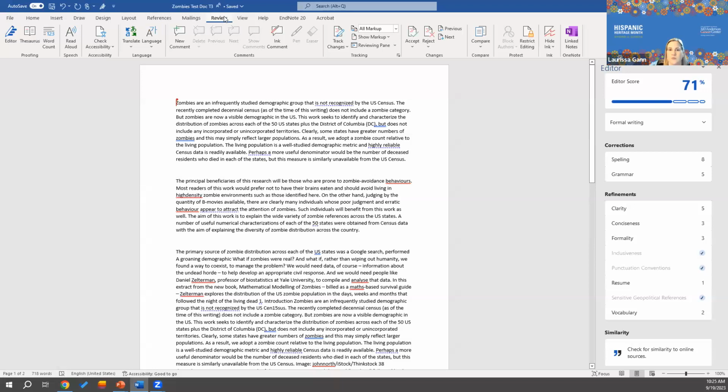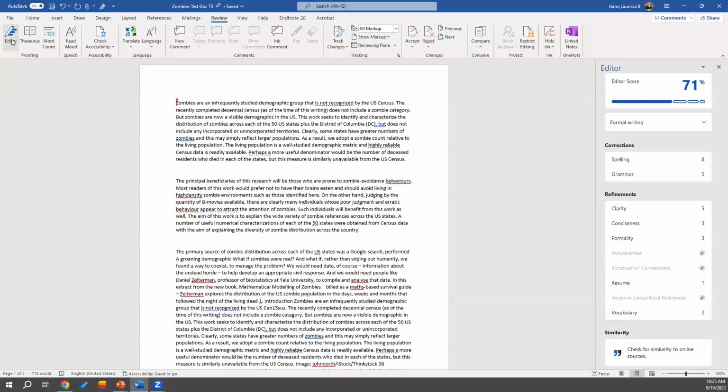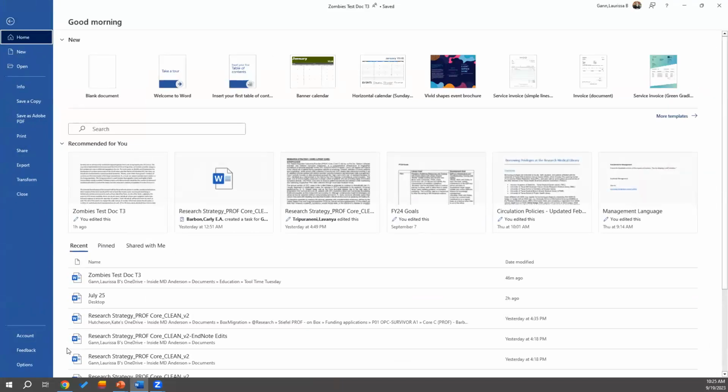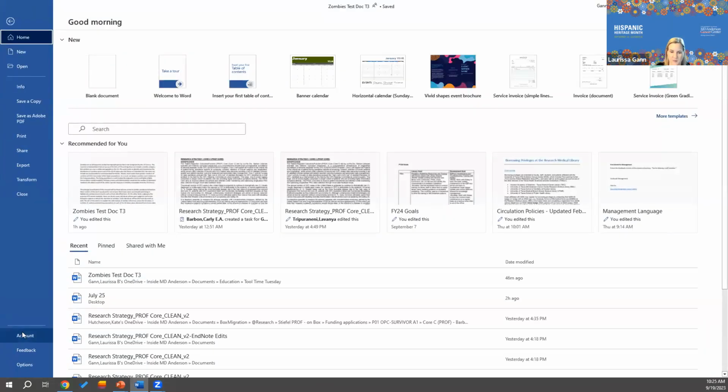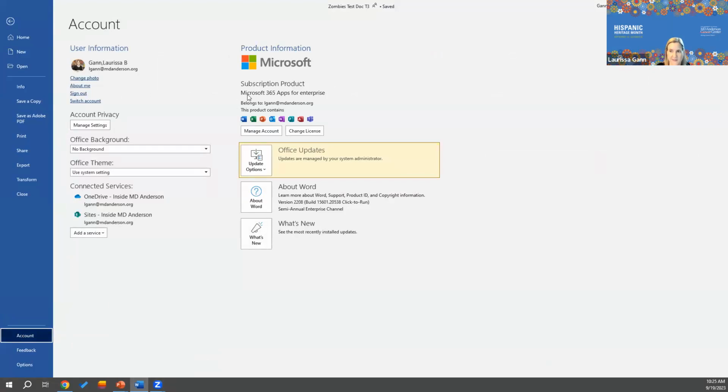Oh. And then it's a very shortened format of it. Okay. To get the full editor, you have to contact 4Info and have them update your Microsoft 365. And this is something I've struggled with because I don't know. I went to the wrong place. I don't know what the proper version we're supposed to be on is. All I know is I have the Microsoft 365 apps for enterprise.